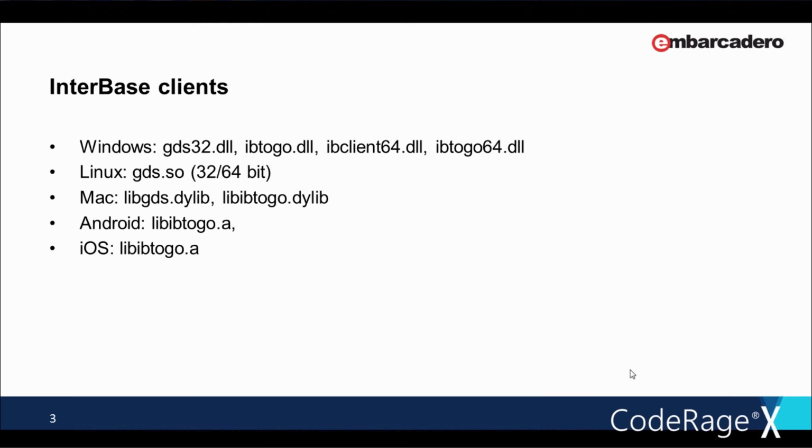Now, what we're going to see is that if you use the Deployment Manager, all these files happen automatically, so you don't really need to think about these file names. But as you go along, you might think about what file is really happening here and what you need. That can make sense if you ever have problems deploying something.